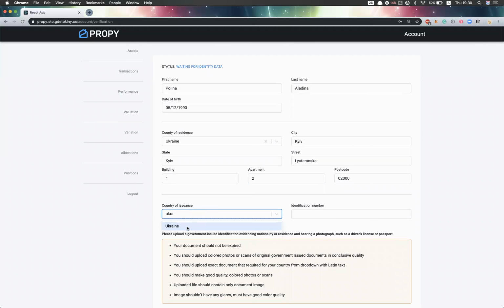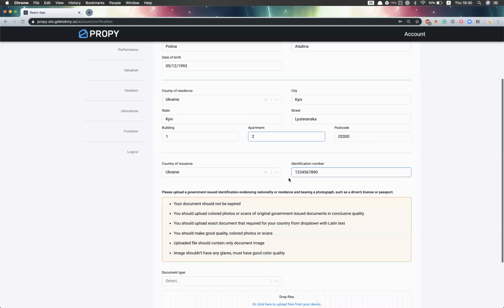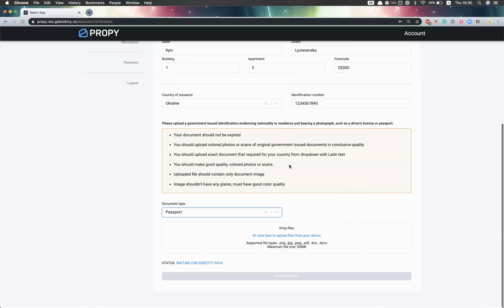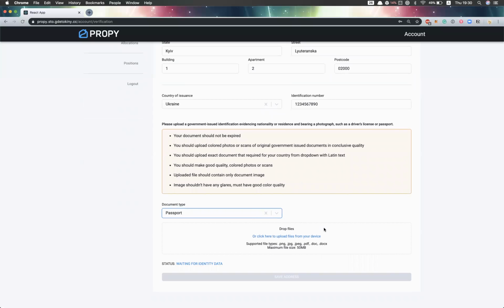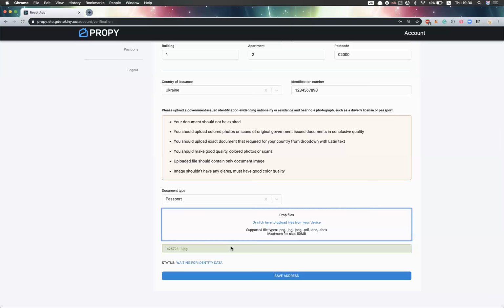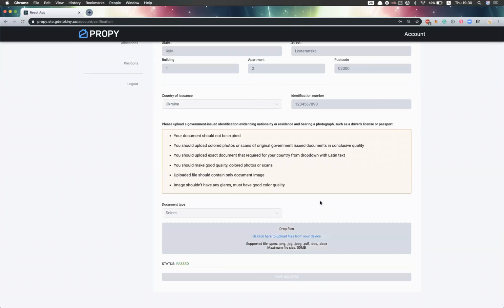Country of issuance is the country that has issued the document. Identification number potentially can be a social security number for the United States too. Then we would require the user to upload the document, which for Ukraine can be a passport or a driving license. So let's upload something like the Ethereum logo. Cool. And save this.